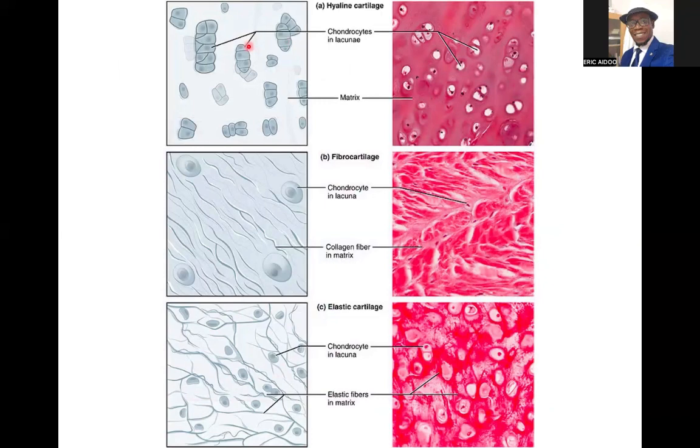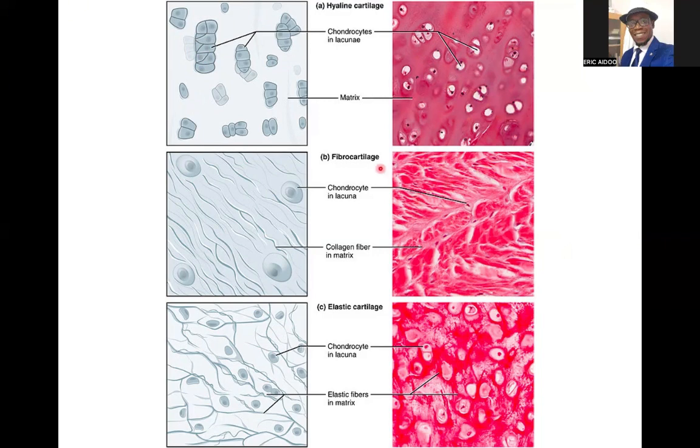So for hyaline cartilage, again, these are the groupings. This is a drawing, so it has stacked them on top of each other. Ideally, you find them grouped in a spherical manner, unlike this one, which are more studded on top of the other. So that is what you find here. That is the circumferential, or spherical nature that they assume. That is the hyaline cartilage with the matrix.